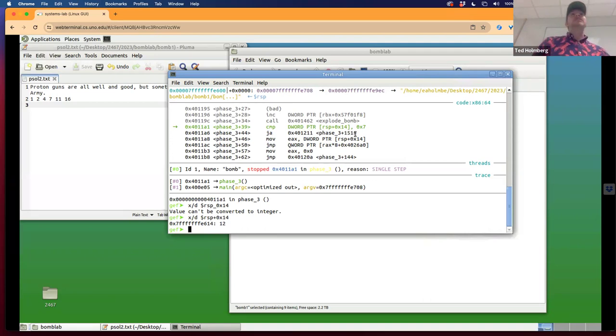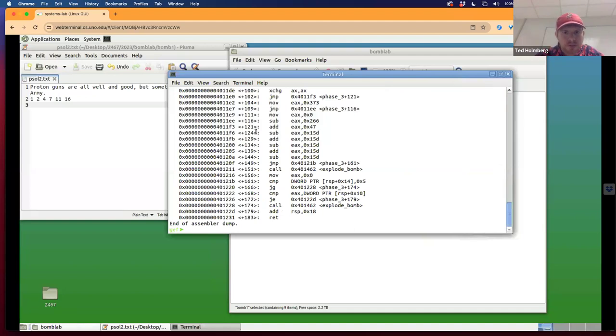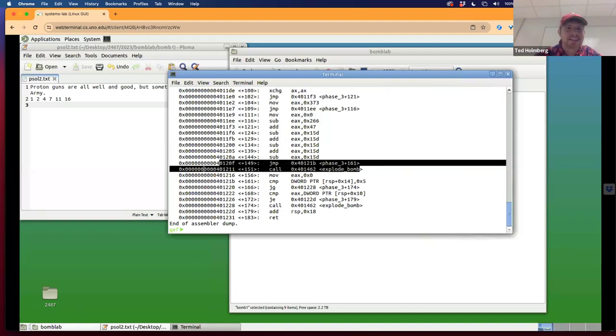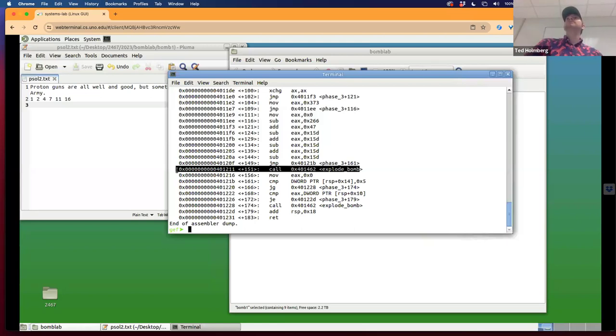So, I could disassemble and see what that is. I guess I could do that. We can see where we're going to jump to, or we can just do it. See if it was a good jump or not. Disassemble, what is this? This is phase 3. And so 151. See what that is. 151. Oh, wait. That is probably not where we would want to jump to. And I think we are going to jump to that, right? It was a jump above, and we did a 12, and we're comparing to 7. Oh, well, it's a good thing we set a breakpoint.